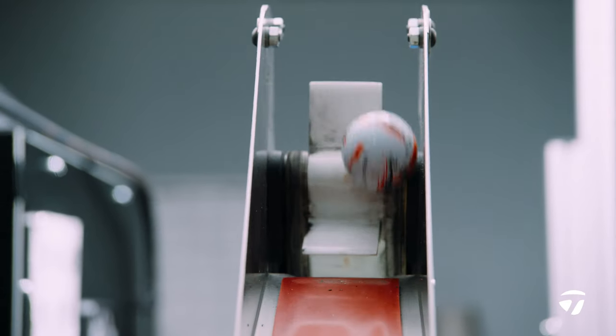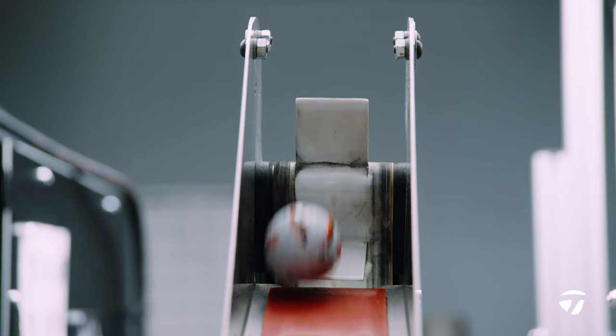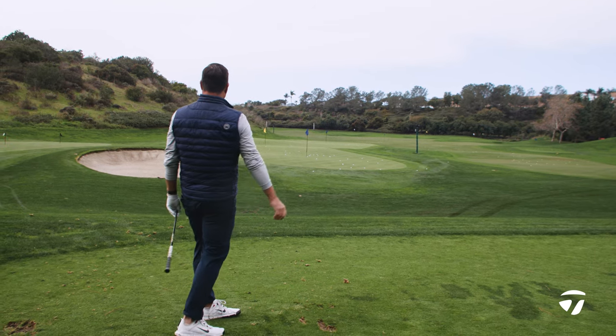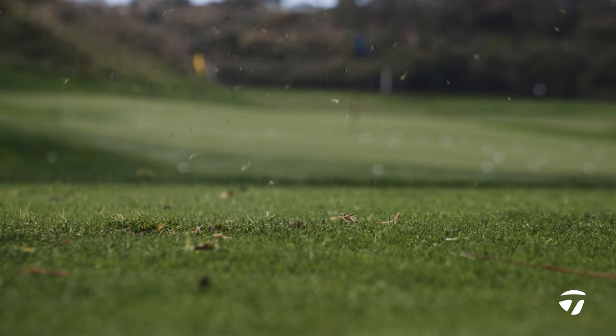And when you get to experience a product like this, you feel it. You feel it in the compression of the golf ball and how soft it is, and you notice it with the designs and really how cool it is to interact with and play with. And again, that's our goal as product creators here at TaylorMade. And I think SpeedSoft is a perfect example of us pushing that forward.